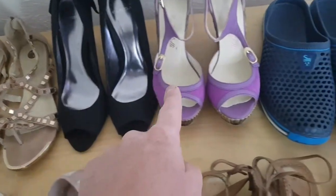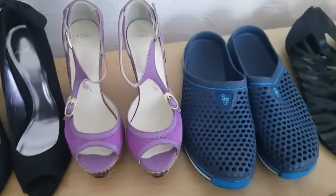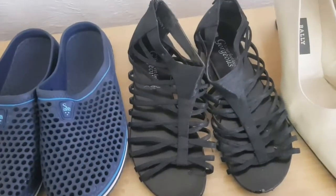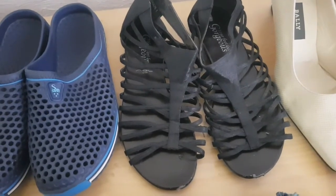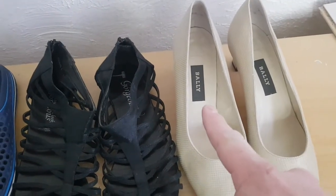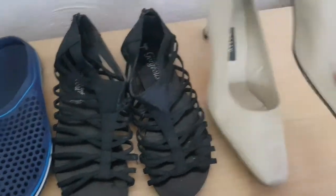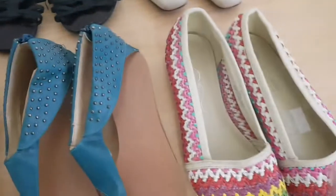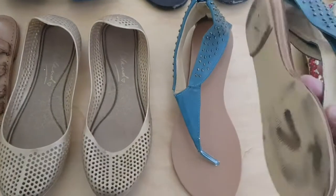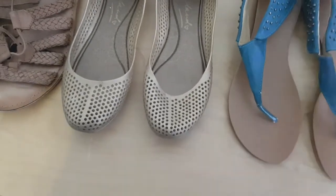These are Carvela, these are Marco Belli or something like that, or Marco Deli. Never heard about them before. These are kind of unbranded. These Gladiator sandals are New Look. These Bali, never heard about the brand before. These are 7.5, so quite on the biggish side. These are New Look. These are no brand whatsoever. There is only a size over here. There we go, 37. But that's it.